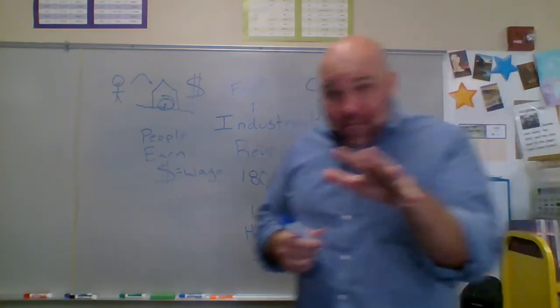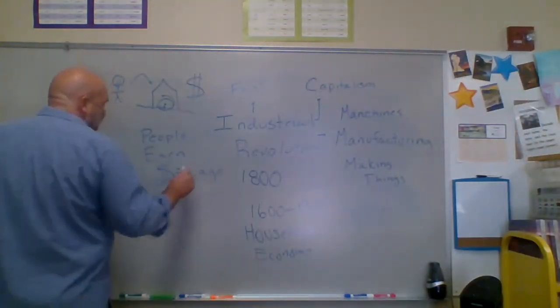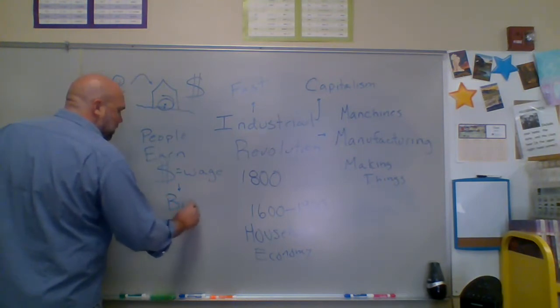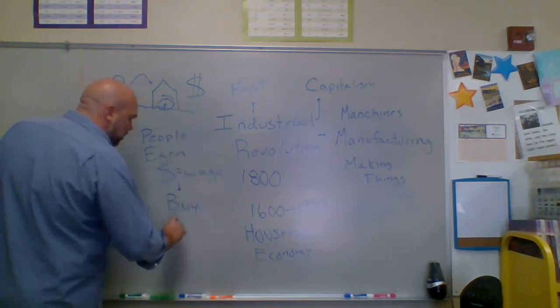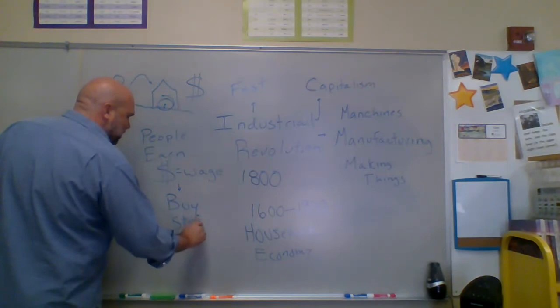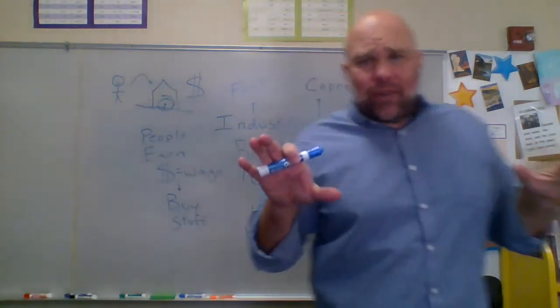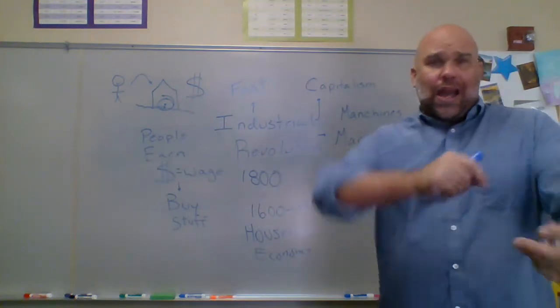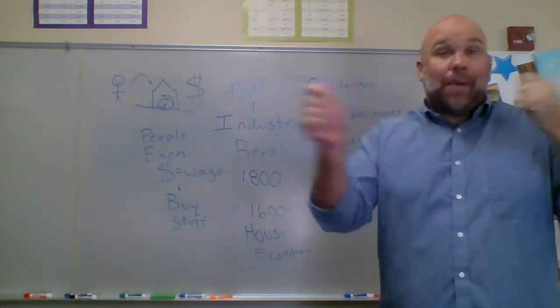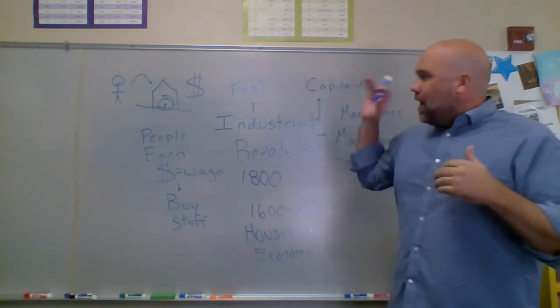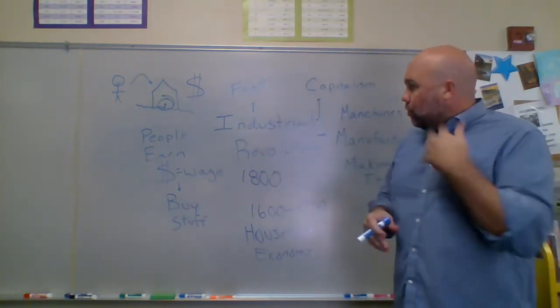And now with the money that they make, if you earn a wage, you can now buy. And what is our favorite word? You can now buy stuff, because industry mass produces everything. And so now I go to work, I earn money, I then go and buy what I want and what I need. I am no longer having to make it myself. I now just go to my factory job, earn money, and buy things.